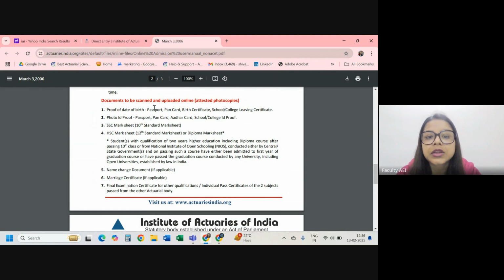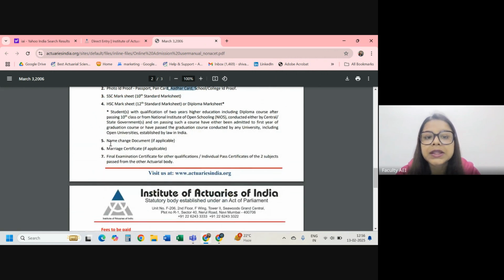You will be needing either a PAN card or a passport, and an Aadhaar card. Then you will need your 10th and 12th mark sheets. Then any of the following documents if applicable to you, such as the final examination certificate of other qualifications. So if you are a CA, entering through that route, you should have your CA certificate.